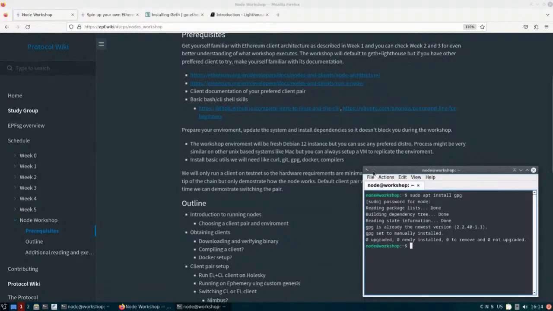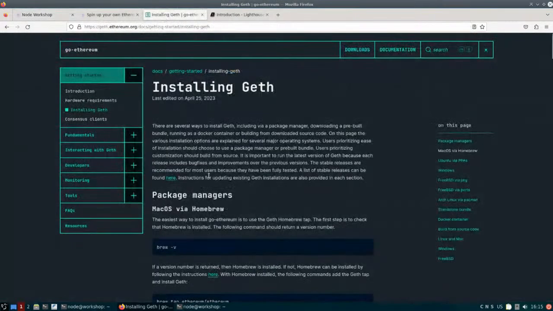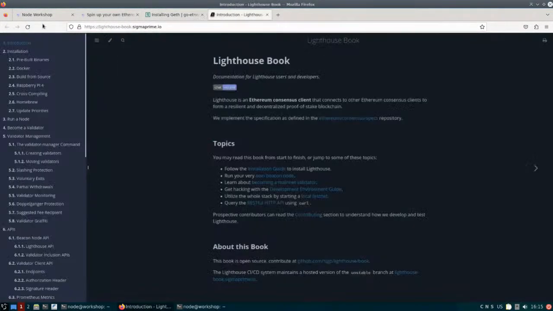Yeah, let's go into it. So let's obtain. If it gets too much, let me know. I will try a different thing. But let's start with obtaining the client. The most basic way to obtain the client is to download its compiled binary. So this is an already finished piece of software you can just run, right? We can download it and execute it. These executables are in the download pages. We saw the one for Lighthouse in the releases.